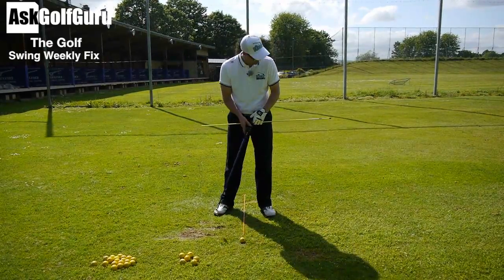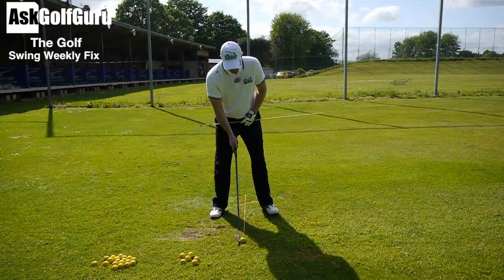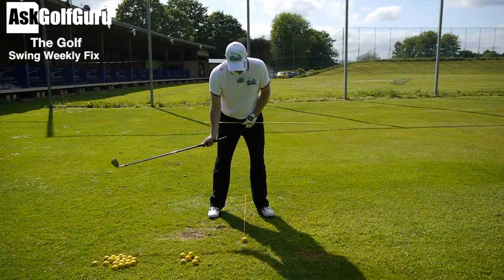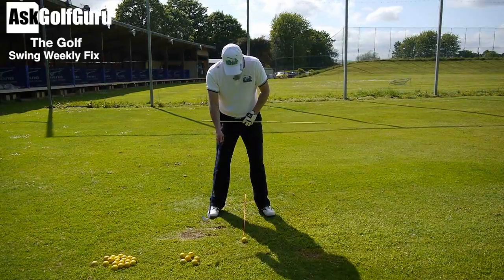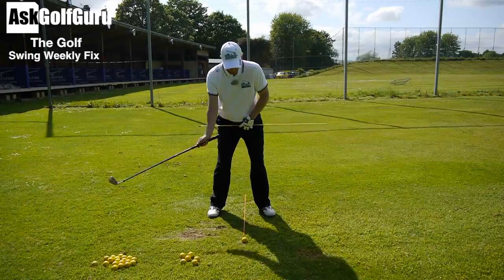Then what I'm going to do is take the green cane and rest it on my hips, and hold the club with my right hand down the grip, like where it would be if I was holding the club to hit a proper shot. And I'm going to go to the top of my backswing with my right hand, while at the same time trying to keep this cane from turning too much.